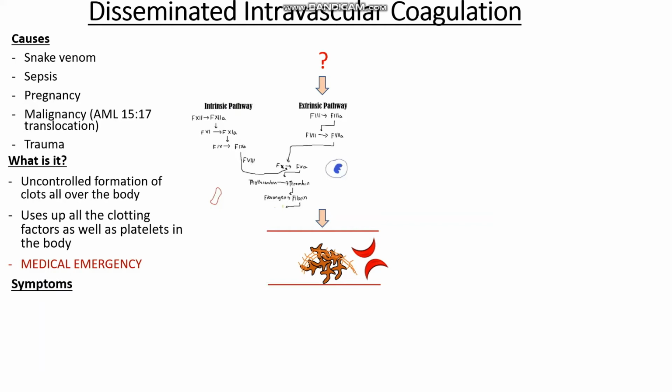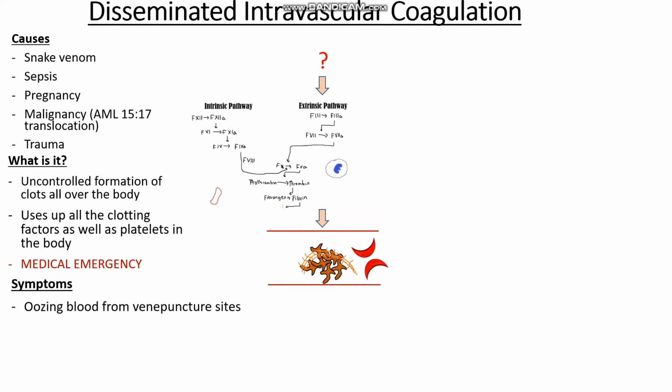Okay, so what sort of symptoms are we going to see? Well, we're going to see symptoms of the underlying condition. So for instance, if it's sepsis, you're going to see symptoms of sepsis like a high fever, tachycardia, potentially things like shortness of breath, drowsiness. But in terms of the condition itself, you're going to see things like oozing from venipuncture sites because we can't clot. And this may occur completely spontaneously.